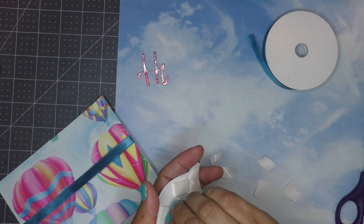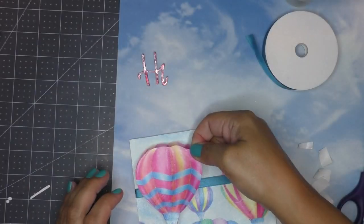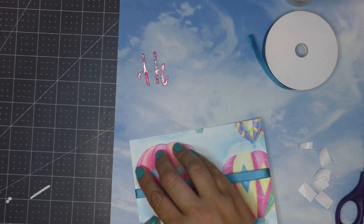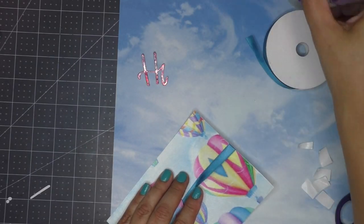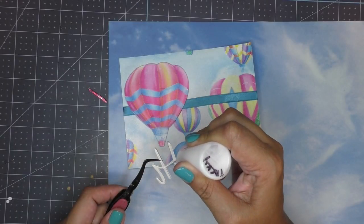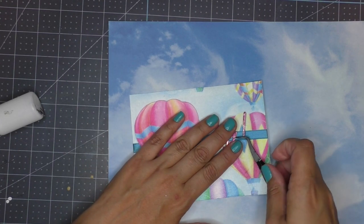So by adding this ribbon right in the middle of it, it helps the eye recognize that the first layer of the hot air balloon that I'm attaching right now is actually separate from that bottom layer. And I also add a little bit of glue. I spread it with my finger because I don't want it to seep through the ribbon. And now I go ahead and I add my hi.